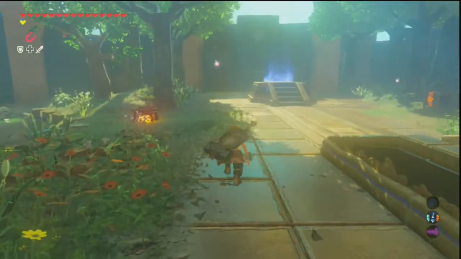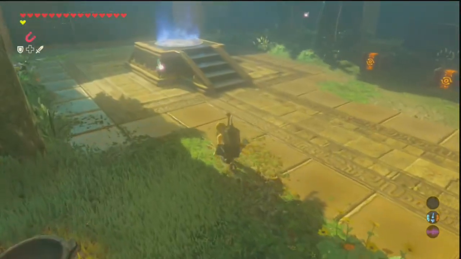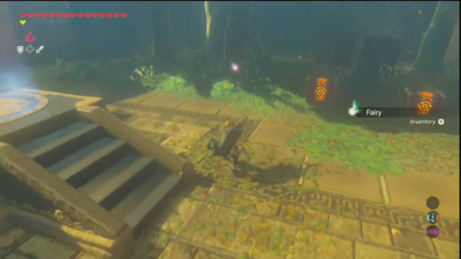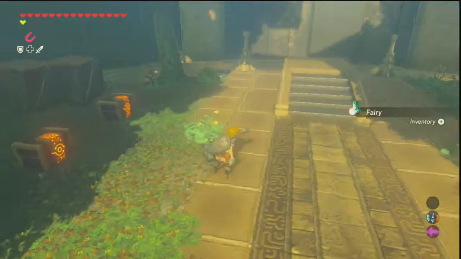I need to get the fairy. I almost scared it away. I completely forgot. And I'm just gonna grab him now, just so that my finagling in the end slate doesn't scare him away, or they despawn. Got him. Okay. So, next time we're gonna be doing that.